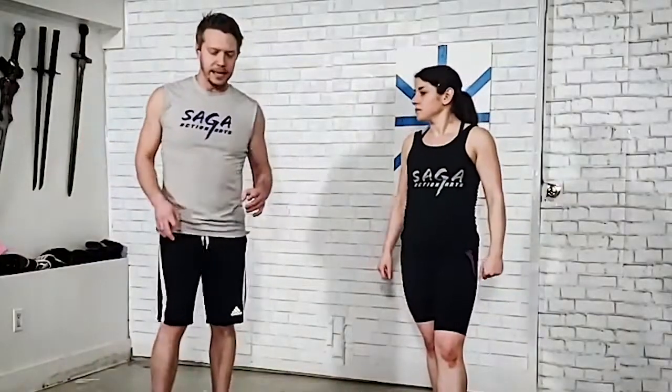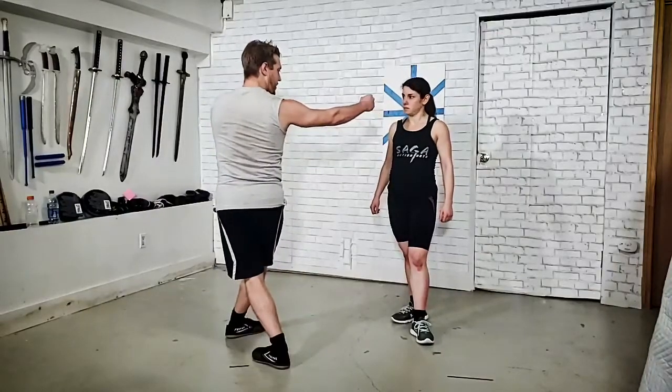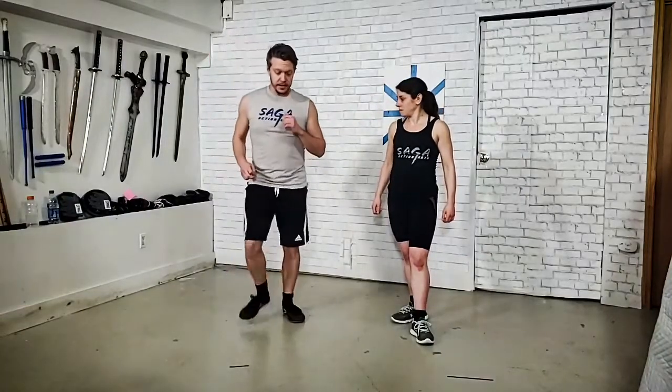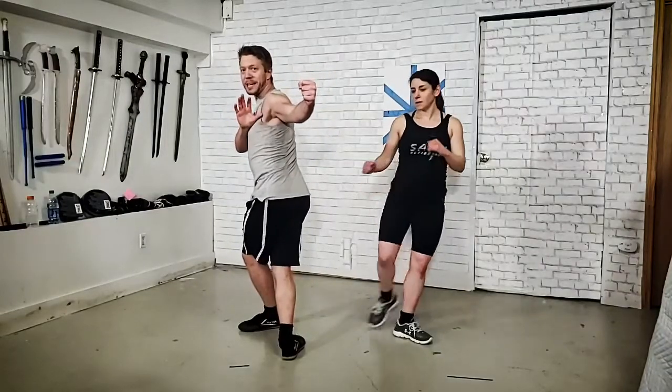It'll also make more sense in context. It really requires you to have your weight set up ahead of time, but again, if you just step forward, turn, and bring that hand over, you've got it. If I was to do it the other way, I'd step forward, I'd turn, and bring my hand over. See, this is probably how I should have presented it from the get-go.